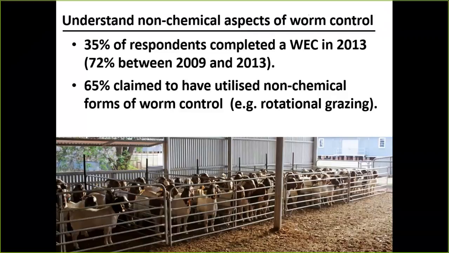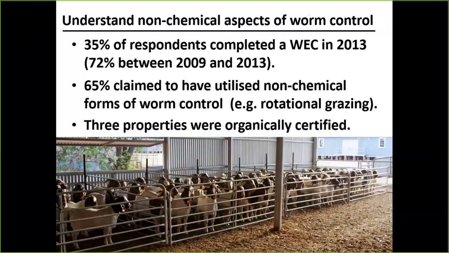A lot of the producers have also utilised various other non-chemical support of their worm control, so things like rotational grazing or planned grazing. Good nutrition is always very important to maximise immunity. Planning things like browsing if you're able to. There's a lot of information about that stuff in goats, and the vets and others, as we'll see with WormBoss, can provide you with that.